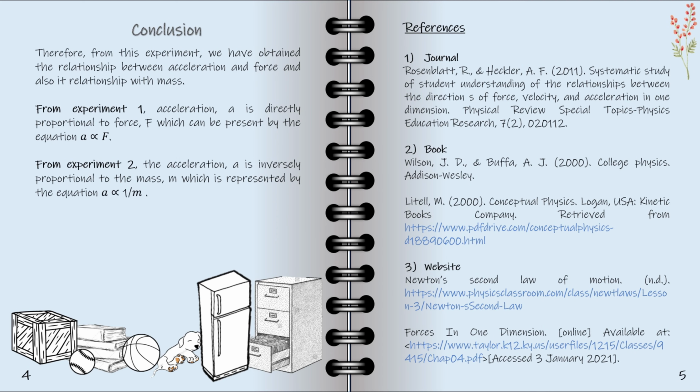Therefore, from this experiment, we have obtained the relationship between acceleration and force and also its relationship with mass. From experiment 1, acceleration is directly proportional to force, which can be presented by this equation. Then, from experiment 2, the acceleration is inversely proportional to the mass, which is represented by this equation. This is the list of our main references that we used to complete this experiment.